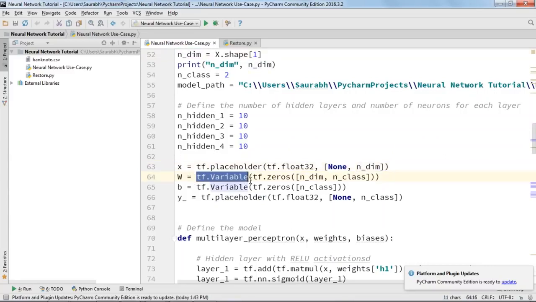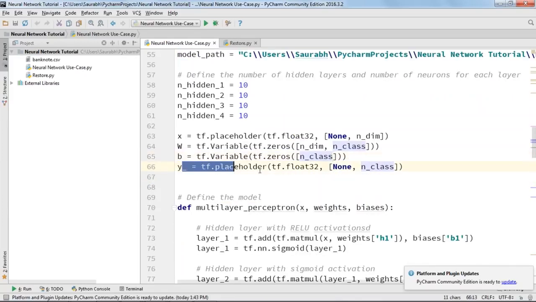I'll define one variable W and initialize it with zeros, and this will be the shape of my weight. Similarly for bias, this will be the shape. There will be one more placeholder, Y dash, which will be used in order to provide us with the actual output. There'll be one model output and one actual output, which we use in order to calculate the difference, right? So we'll feed in the actual values of the labels in this placeholder Y dash.